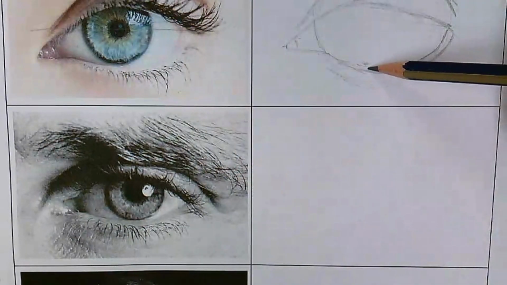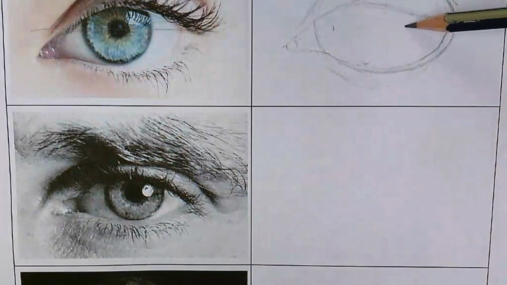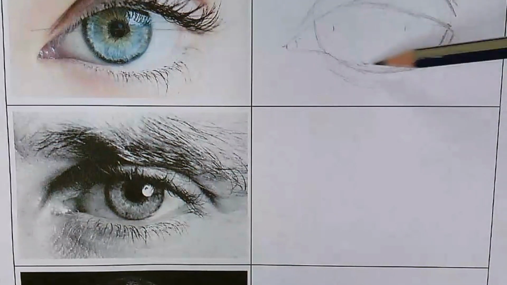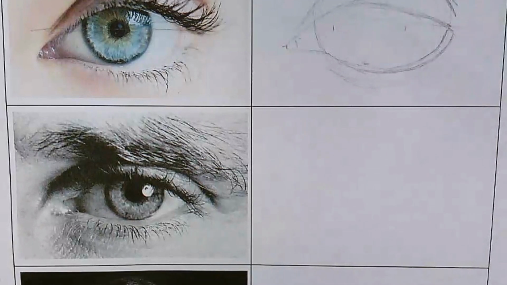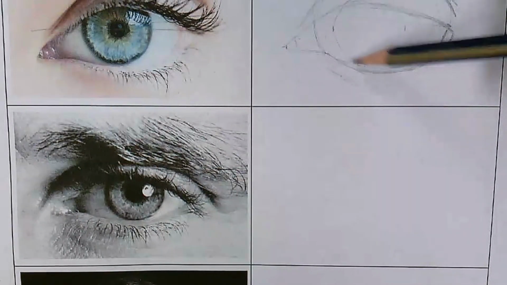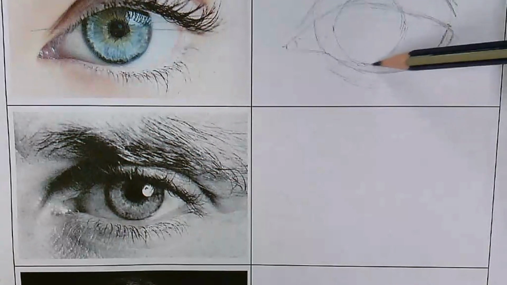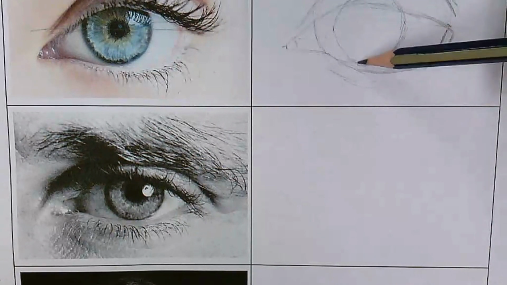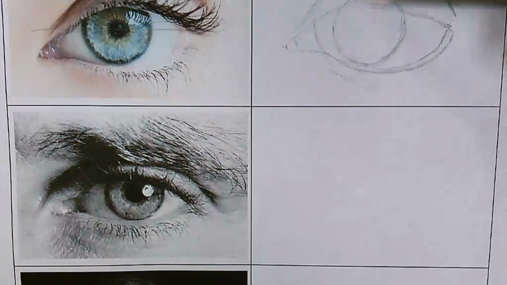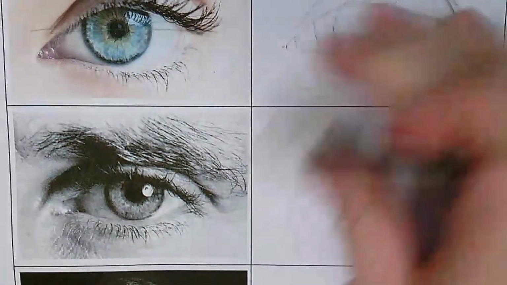So if it's easier for you, I can see where the iris comes to. It's almost right to the edge here. It looks like it's about here and about here. So that's about how big I need to make the iris. Remember, we've done this in other drawings where we mark out where things are, how big they need to be, and then it's just easier for us to connect those dots. So I'm going to draw the whole circle in. And I'm going to work on it to make it more circular, if that makes sense. You can go ahead and erase this top part because we're not going to see that part.